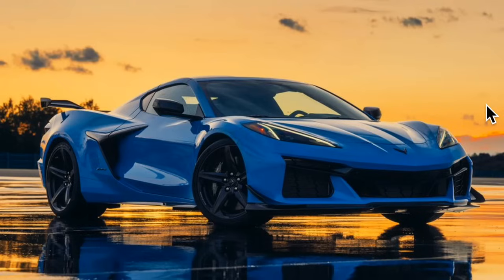Now, this is from previous podcast guest Matt Farah, writing for Road and Track, just a little snippet of his driving impressions. GM reverse engineered the Ferrari 458 Speciale and brought it to market in 6 years. The powertrain, a naturally aspirated 5.5-liter monster that revs to 8,700 RPM and makes 670 horsepower in the process, is the most exciting new power plant since Porsche's 4-liter NA6. It screams, but unlike the 458 Speciale, one of the wildest, most unhinged cars in Ferrari's lineup, which is mostly exclusively made up of wild unhinged cars, the Z06 is sticky.